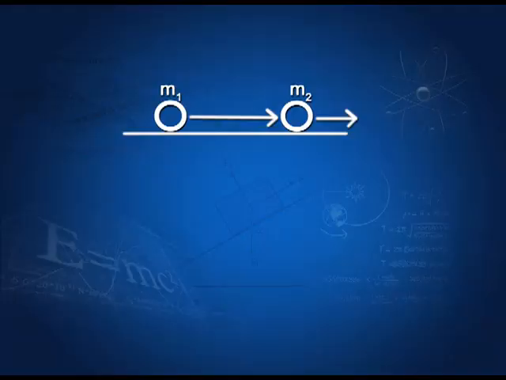Say for example, here is a smooth surface and a ball which has a mass m1 moving with a speed of u1 towards another ball which has a mass of m2 and an initial velocity of u2. So, u1 should be greater than u2 in order to strike it. When this just touches it, the impact at this point will have conservation of momentum. Would there be any change in the energy? What will happen to the energy?